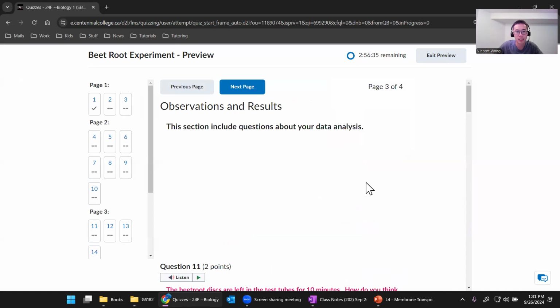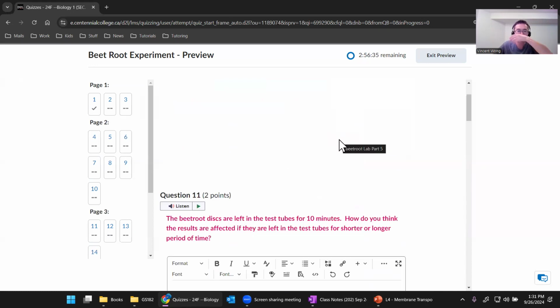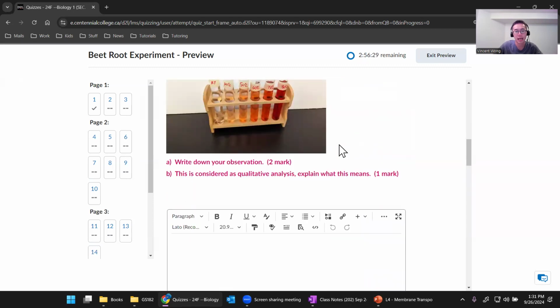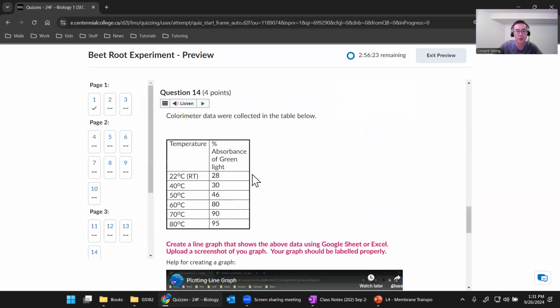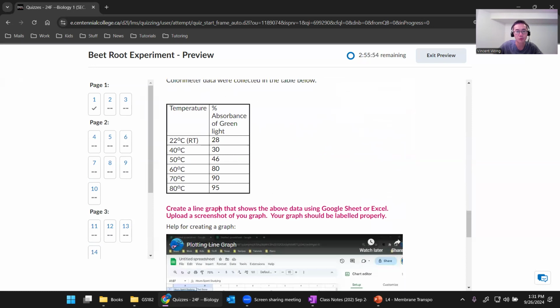Pretty self-explanatory. The only thing that is going to take you some time is perhaps the data analysis. There is a question 14, where you have to create a line graph. I was told my other class did line graphs. Did your computer teacher, Damon, teach you how to do a line graph yet? No, we've only done pie graphs and the regular bar graph. Okay, whatever you do, do not give me a bar graph, do not give me a pie graph, because this specifically asks for a line graph.